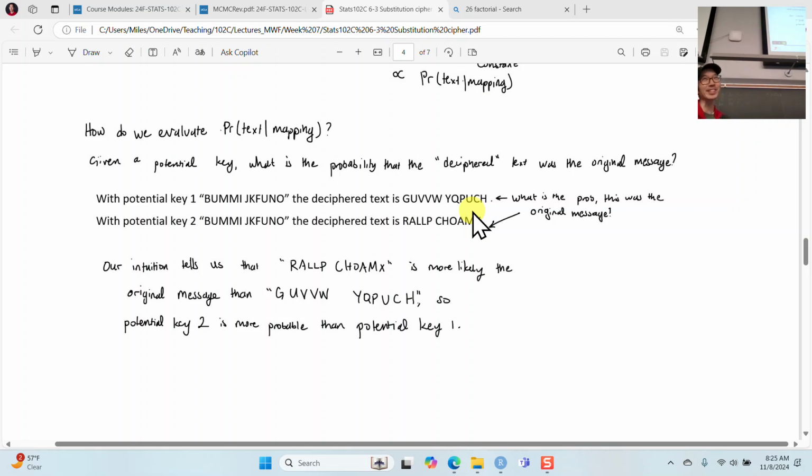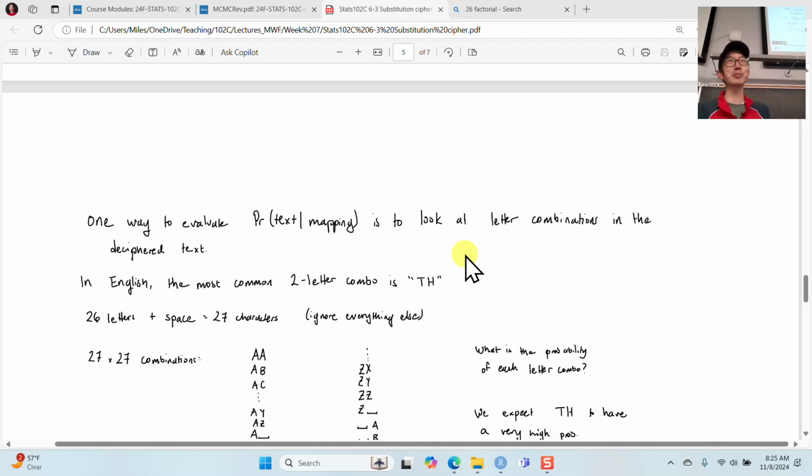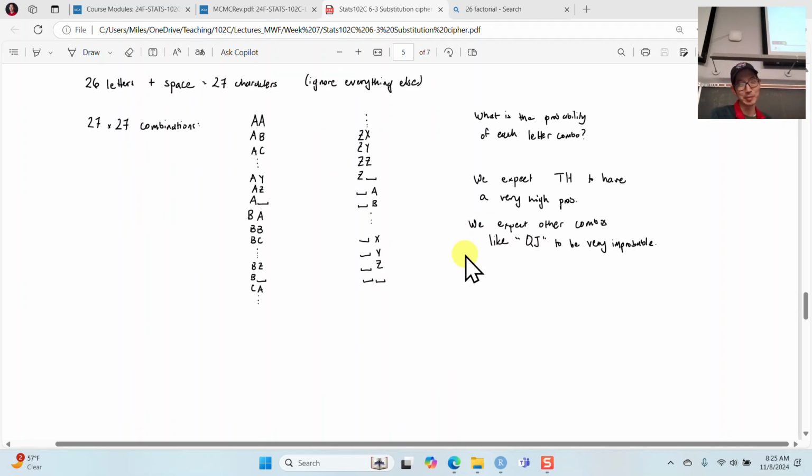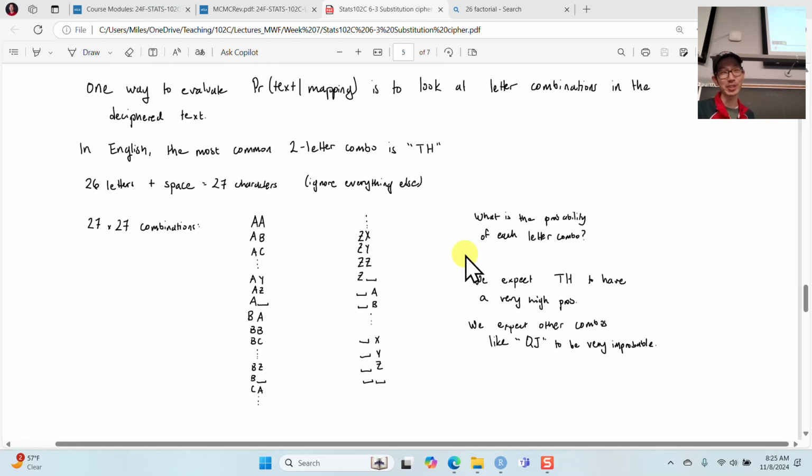Q is kind of like the enemy of, and not the end, like in Scrabble, it's worth 10 points, so it's not the enemy of Scrabble. But it's hard to use Q. Wait, I don't know. I don't play Scrabble, but is it just Q by itself, or is it QU? It's Q by itself? I don't know. Nobody plays. Okay.